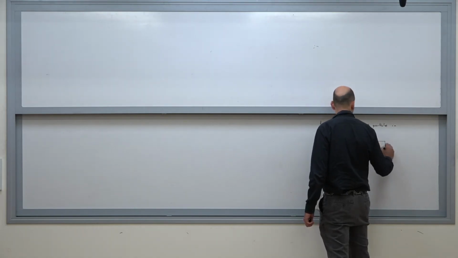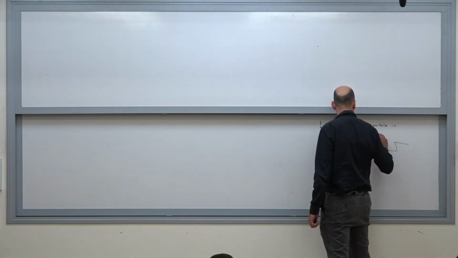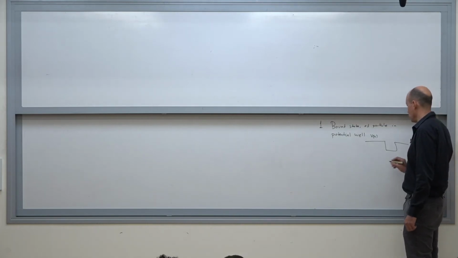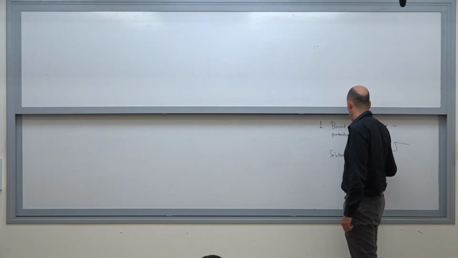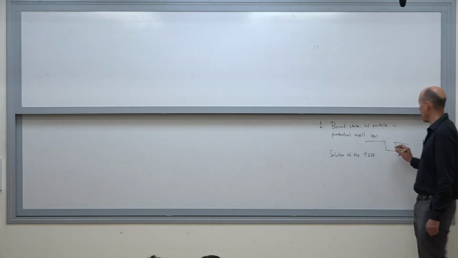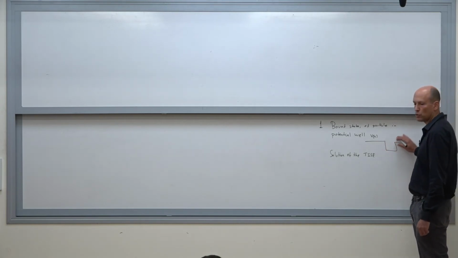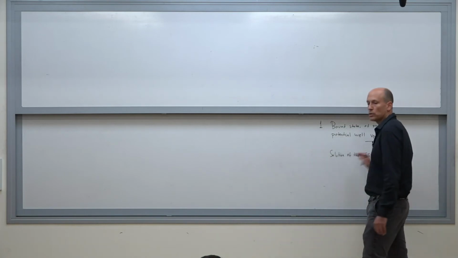The problem is, the specific problem is, we'll have a potential like this, and we will look for the solutions of the time-independent Schrödinger equation. That is, we want to know how the energy levels of a particle in this type of small potential behave. What are the wave functions, etc.